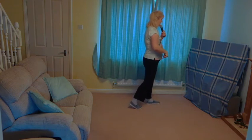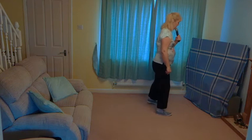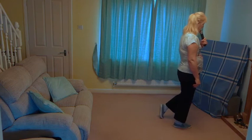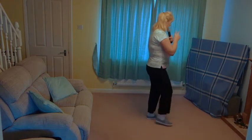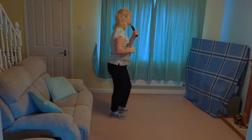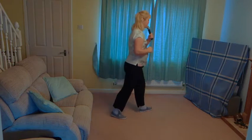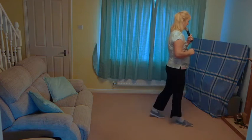Hold. Repeat with the right, but we're going to be going to the right diagonal. So we step the right forward on that diagonal, lock the left behind the right, step the right forward on that diagonal again. So I continue to face the side wall, but the steps are being done on the diagonals. So that little set of steps once more then, off on the left. 7, 8, step, lock, step, hold, step, lock, step, hold.